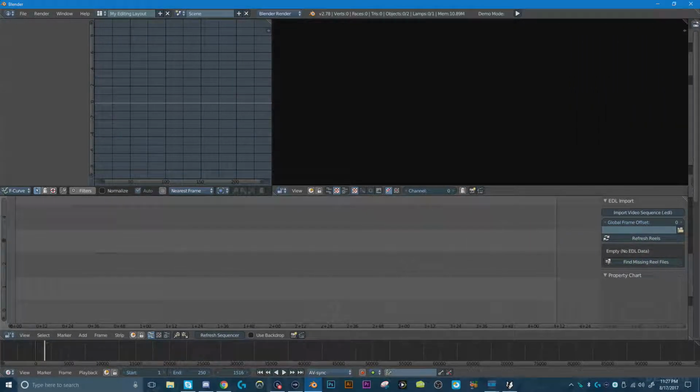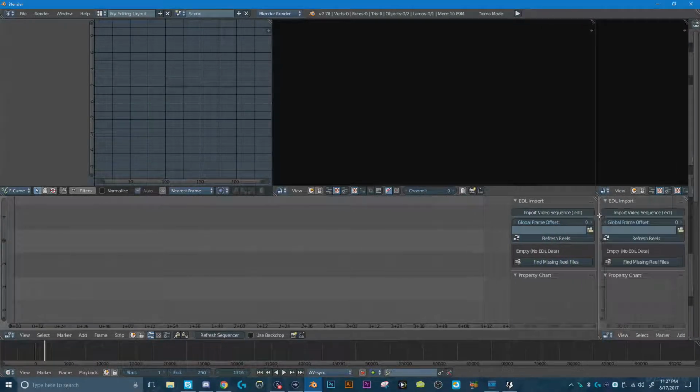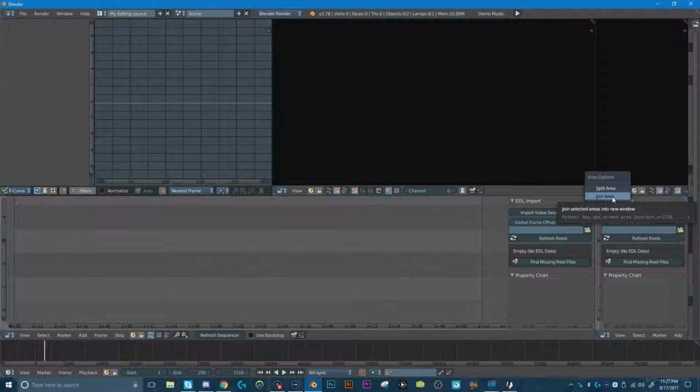Anyway, say you didn't have it. You come up to one of these on both sides and you drag out like that. And you want to get those exactly vertically aligned, because then you'll get a double arrow. If you right click, you can go join area. And then the arrow will point at which window will overtake the other one. So in this case, the window on top will overtake the bottom one, and up here, even though there's no arrow easily displayed, it'll be the other way. The bottom will take over.